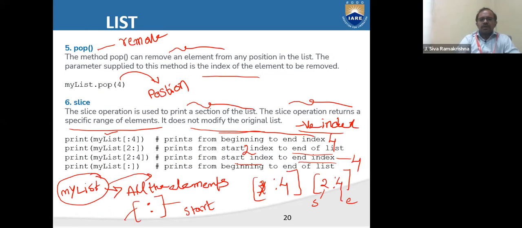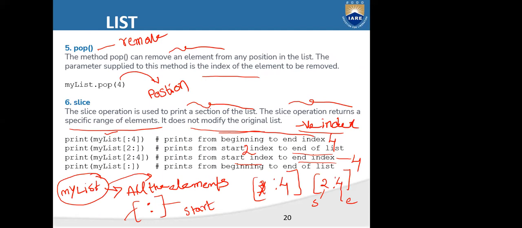And we have seen pop. What is meant by pop? Can anybody answer? What is the difference between the method pop and remove? Yes. Pop will remove the element at a defined index.